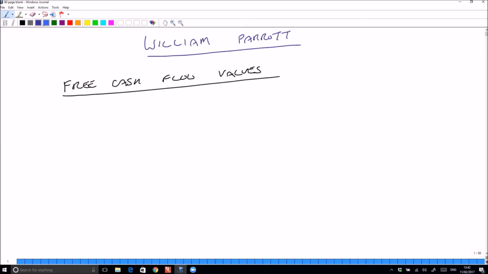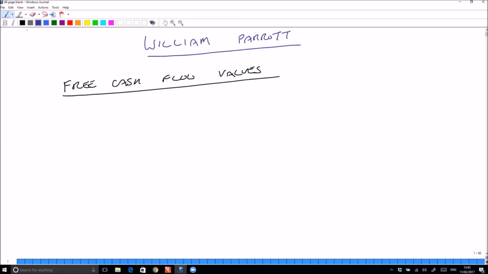We're just treating a company as a big project, and we're saying the value of the company is what? The present value of the cash flows from the company. For some reason, it's somewhat under-examined in F9, if at all, although it is in the syllabus. But in P4, it becomes perhaps the most important method of valuation.